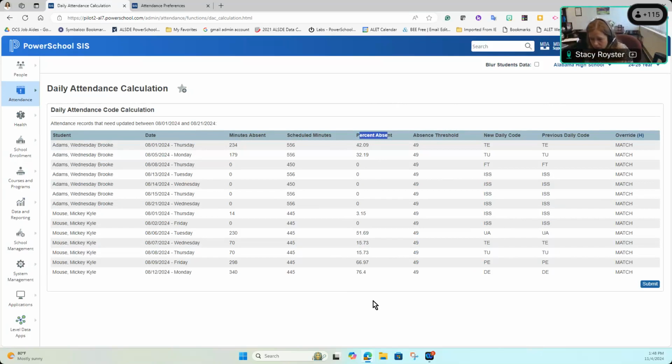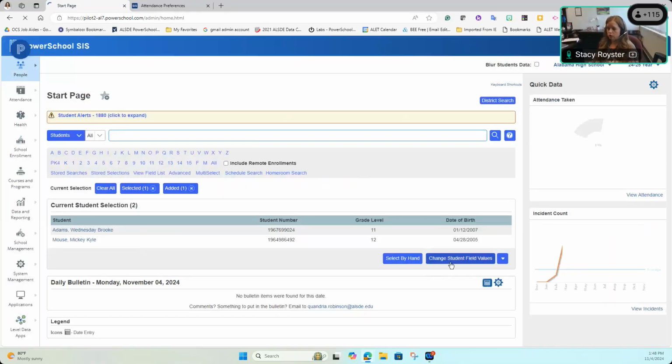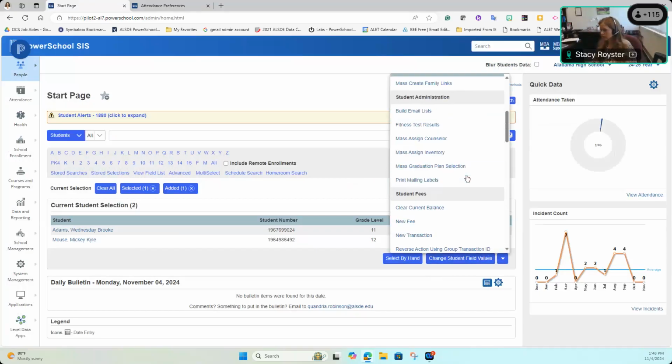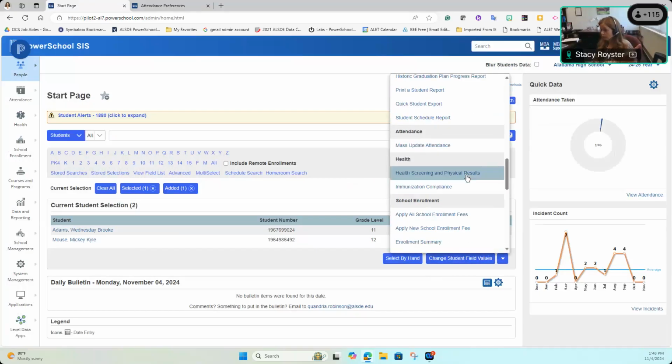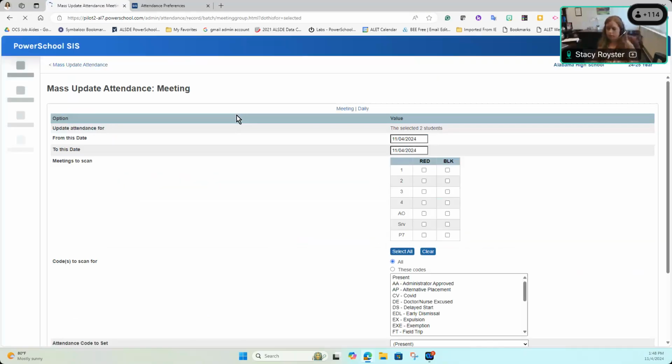Robert, does a mass update attendance still only update the meeting side? So if you are trying to use, and there's a lot of confusion, so I'm glad you asked that, Robert. If you are trying to use the group functionality of mass change attendance, one, be super careful with it. But two, it does not write back and forth to each other.